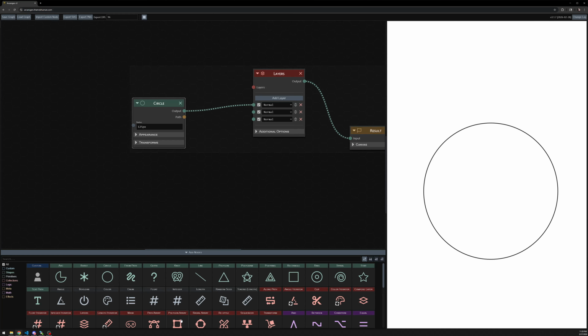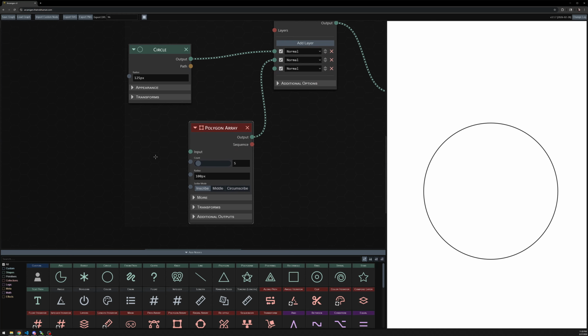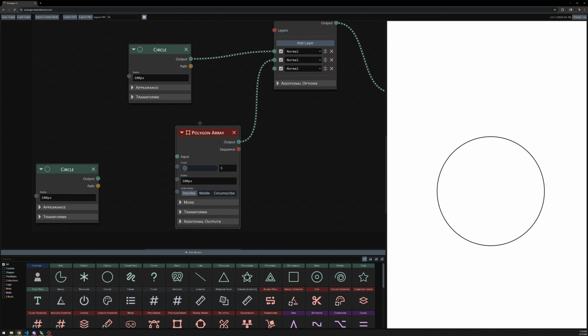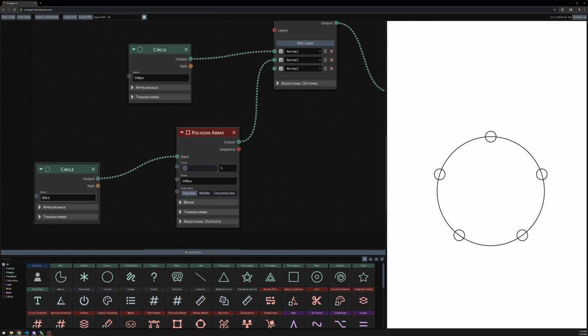One thing I expect to come up a lot is repetition. So I'm going to show you this one particular array, this node called polygon array. And let's set this to 100. The way that the arrays work is it basically says, given a virtual polygon, in this case with 5 points and a radius of 100, you want to distribute shapes to each of the vertices.